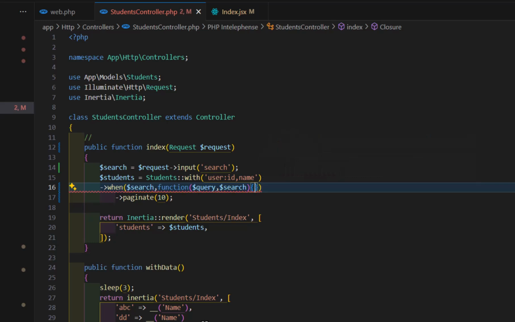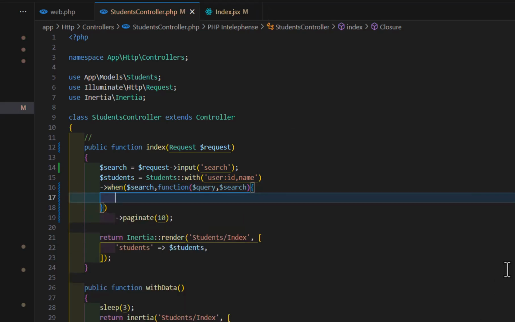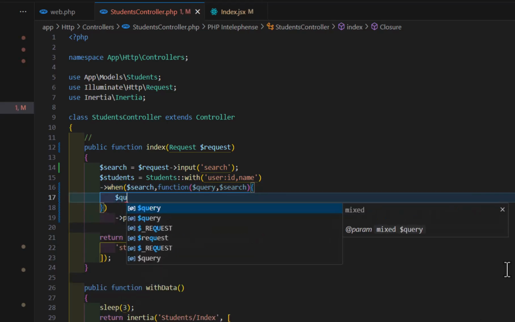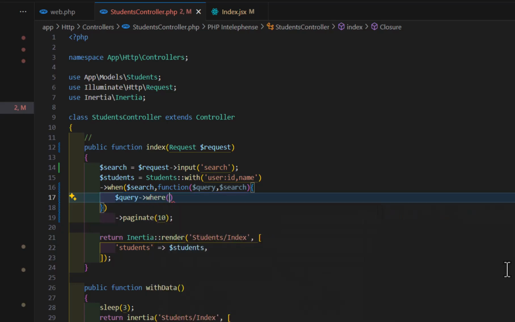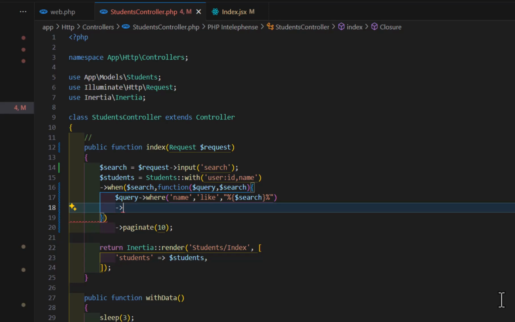Then inside this callback function we will say query where name like and our percentage sign. So let's add our percentage sign, then call our search and again percentage sign. Again we have to do exactly the same thing for our email.